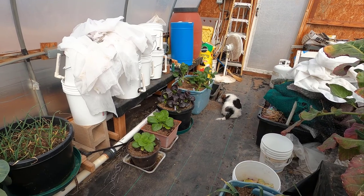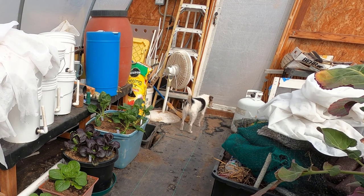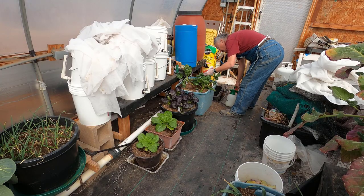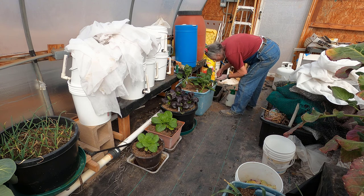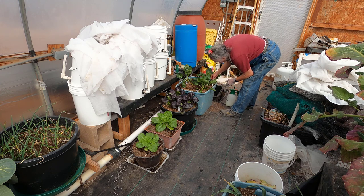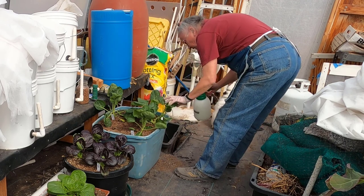This is the isolation nursery. Not really very isolated. It's just down at the downwind side of the greenhouse. I've also been checking these guys over. These guys suffered a little bit of frost damage this week, which is not shocking. I guess the best way to put it is I'm just not going to worry about it. I can only worry about so many things. There's some aphids on here which appear to be dead. But what I'm going to do is get in here.